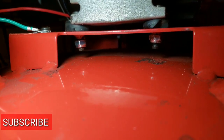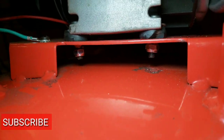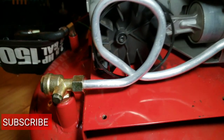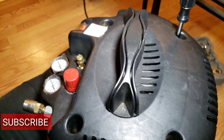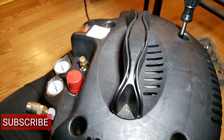Alright, this is a quick look at the lock nuts that are underneath the plate to hold the motor on, but stay tuned, let's get it. Will this happen to anybody else? I don't know, but it happened to me, so I wanted to share with you guys how I repaired it. Stay tuned, we're almost done with the video. Let's get it.